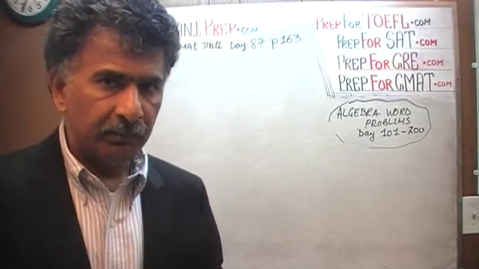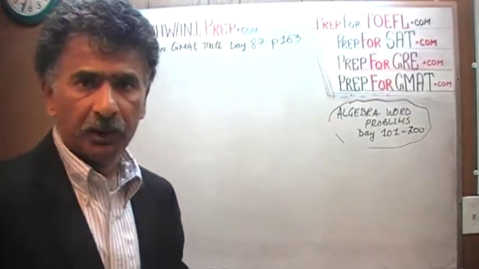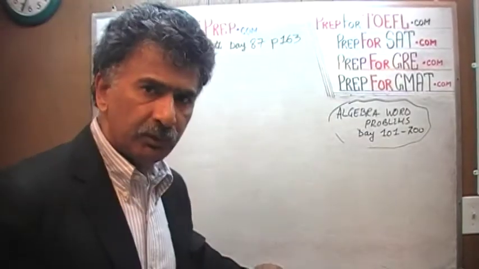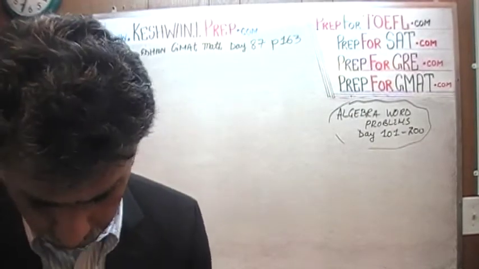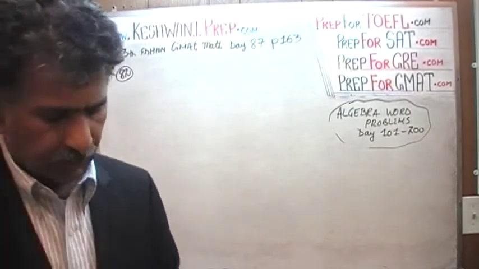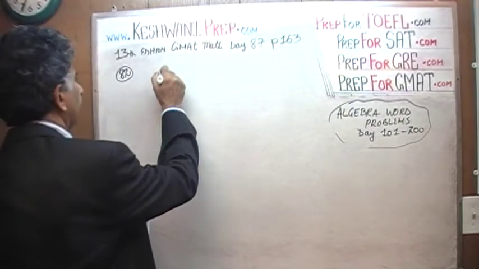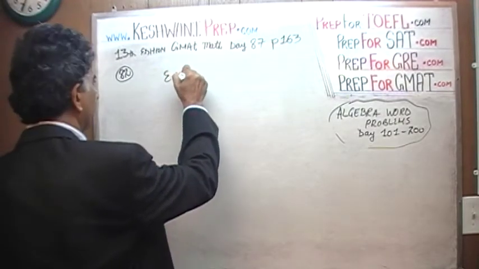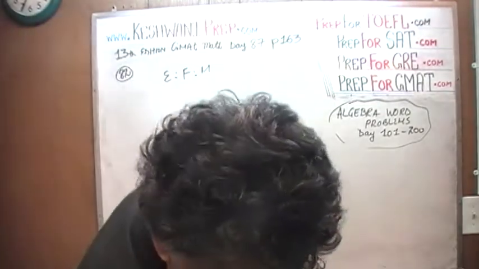I'm going to do problem number 82 first because it's a very simple problem. It's a very straightforward problem. I just want to get it out of the way, and then we'll do 81, which is a little bit more involved. In problem number 82, we are told that we have this family which spends the money in this ratio. Let's see exactly how it's worded.